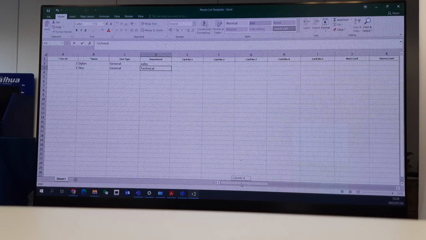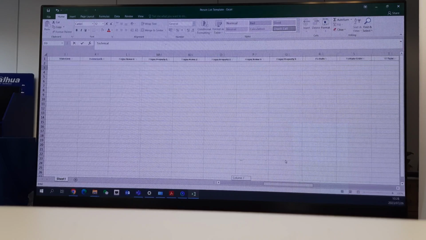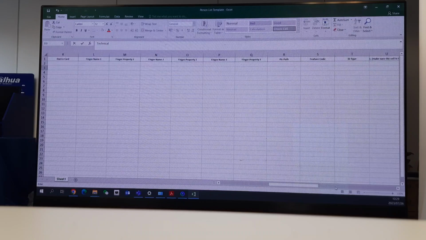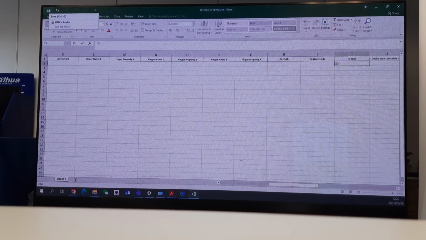But from here, if you'll be registering them, the only thing you need to do is go to your Excel, ID type. So under ID type, you can just say ID. You just put ID only, okay? Then after, you can save. So I've added 2 people there. So it's saving now.